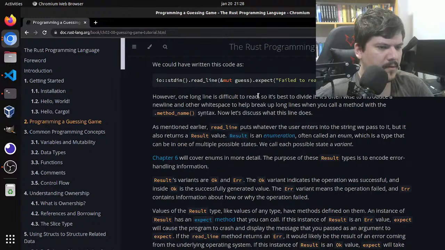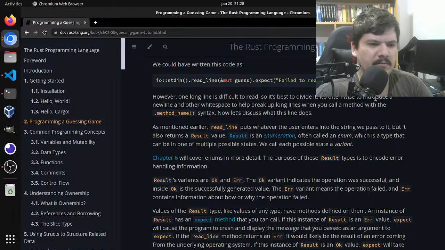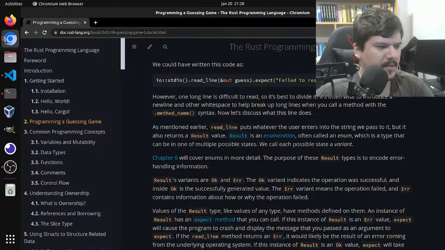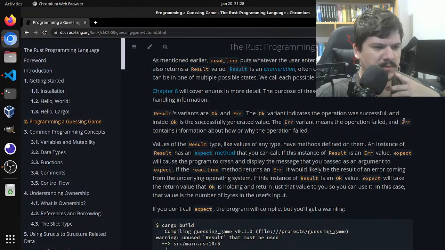It's difficult to read. read_line puts whatever the user enters into the string we pass it, but it also returns a Result value. Result is an enumeration, often called an enum, which is a type that can be in multiple possible states. We call each possible state a variant.